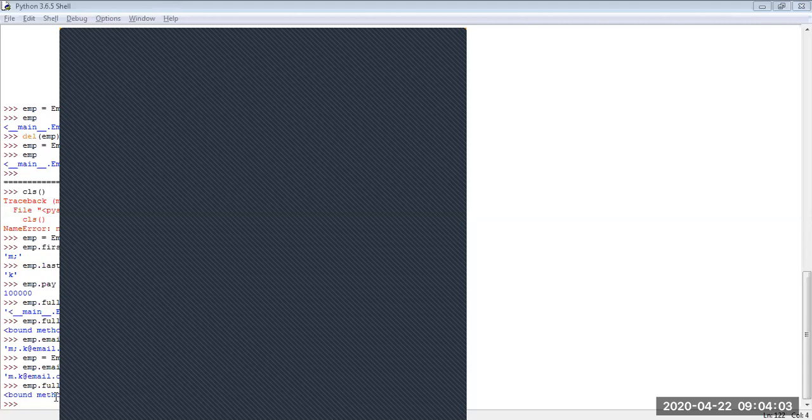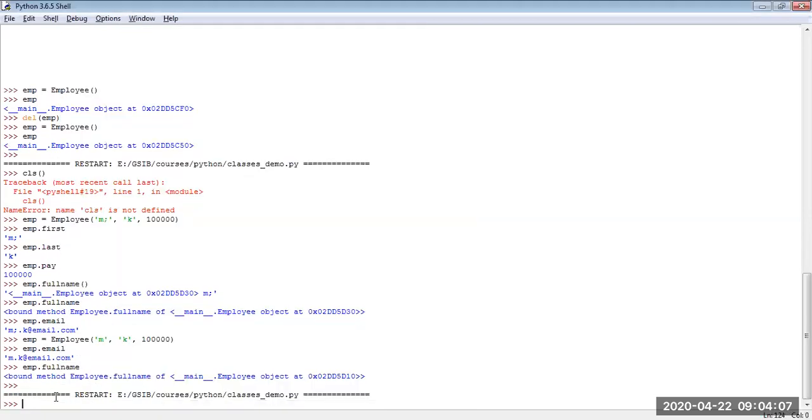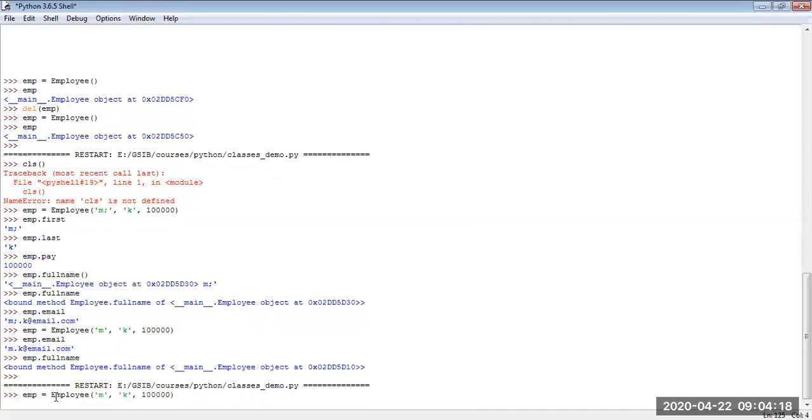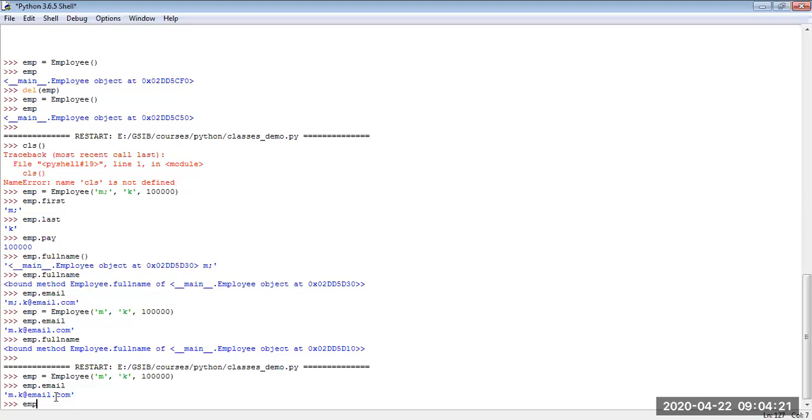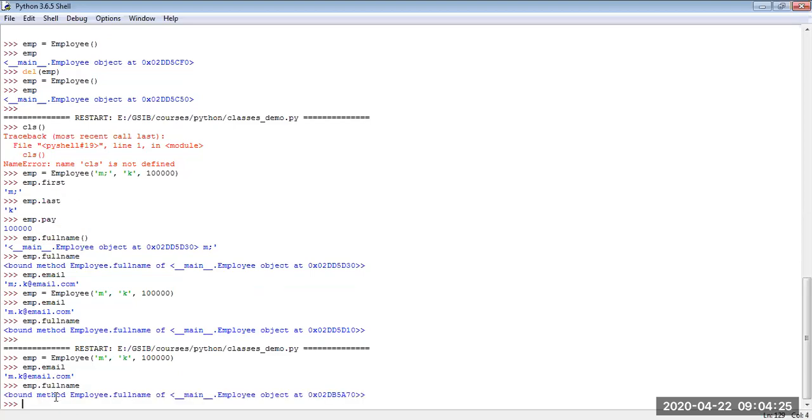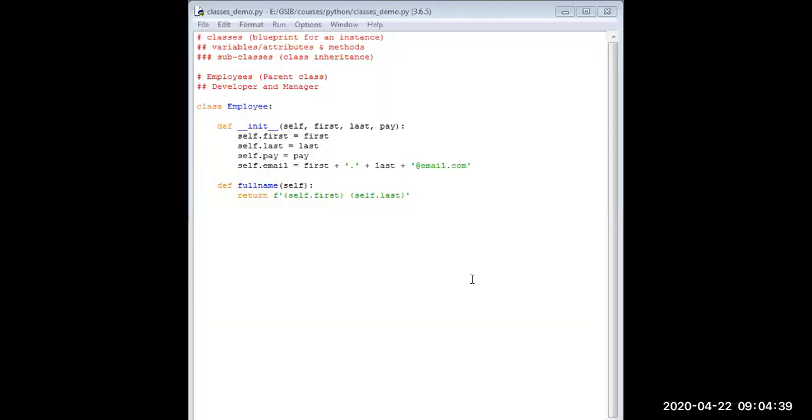Shall we use this or the run module? Now let me go for employee equals Employee. I think I already have that in history, right? Let me go for it. Yeah, m k, employee email. Now it is working. Employee full name. Okay, now I think we are making some mistake in formatting. See here, this format statement is not working. We have to figure it out. In both cases it is not working. Even if I write it like this, I think as far as my knowledge is concerned, I am okay. And this is okay.